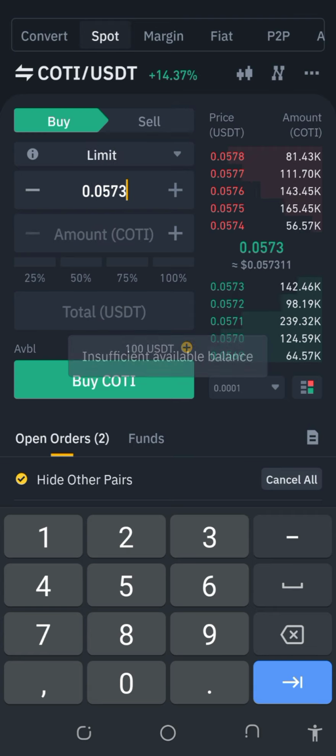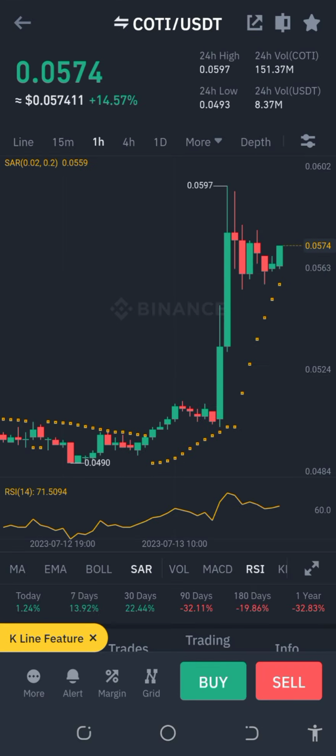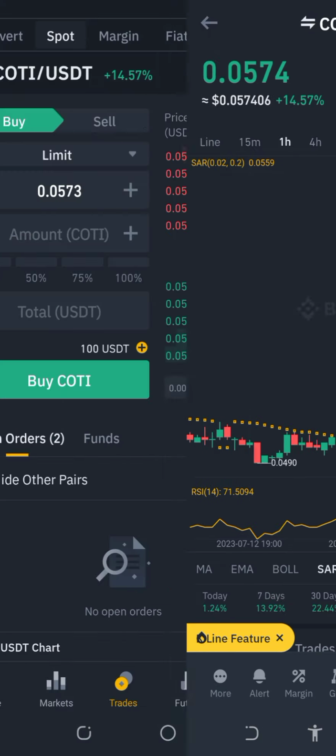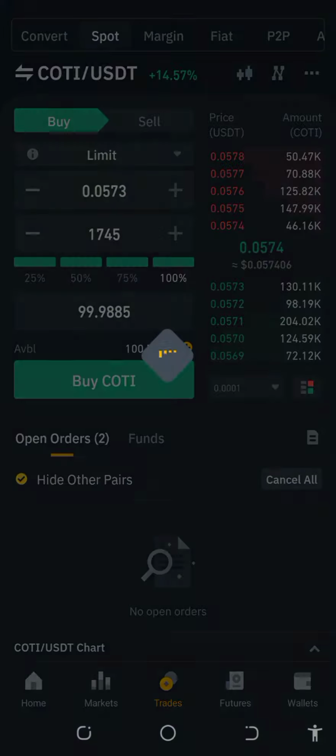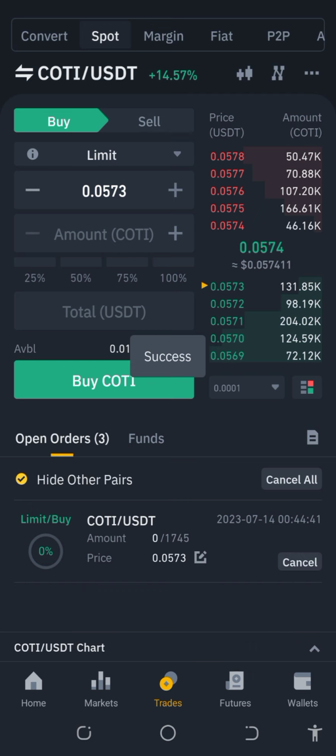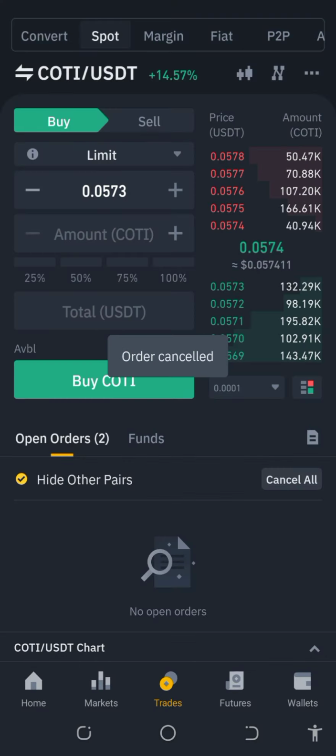So, what I did after I've placed a trade, I'll explain to you quickly. But first of all, let's just go ahead and pick this, right? We don't want to waste time as much as possible, because if we do, things are going to happen. So, we need to move fast. Go. Oh, we're in the queue. Let's cancel. Let us go.